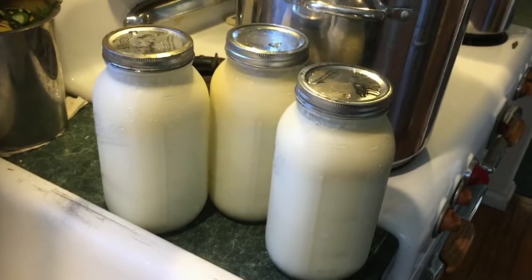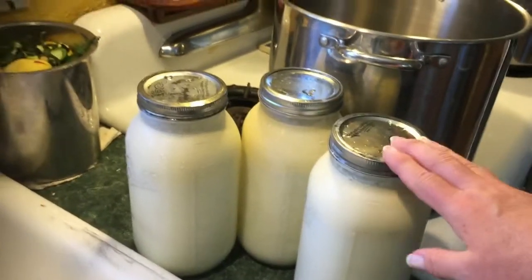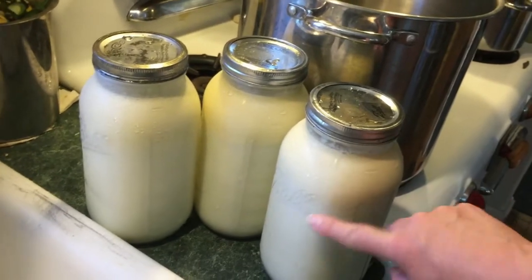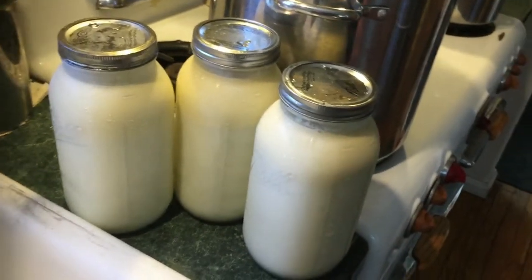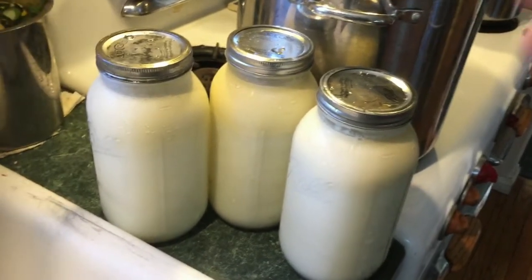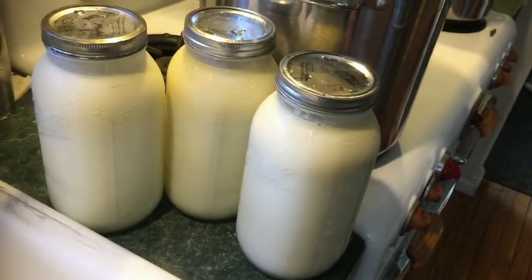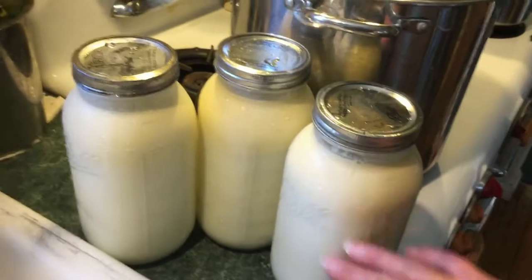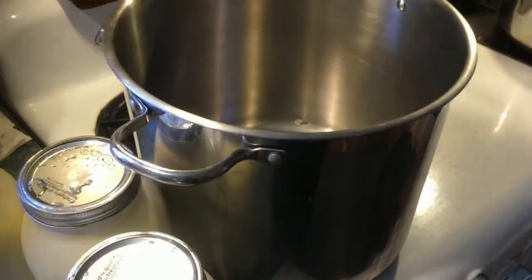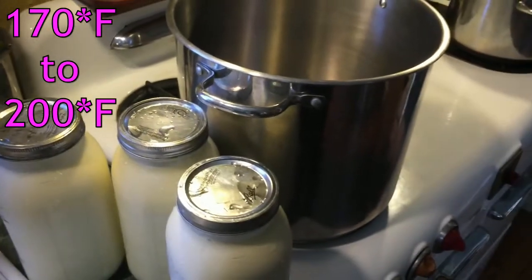So today I'm gonna start with this. Okay, I've got 3 half-gallon jars of milk. So this is 1.5 gallons of milk that I'm gonna be using. It's full fat. You can actually do this with skim milk to get rid of your extra skim milk if you decide to make butter or do something else with the cream. But because I need the jars more than I actually need the milk, I'm going to just use whole milk. So I'm gonna open these into this large pot and then we're gonna get it heated up to 170 degrees.